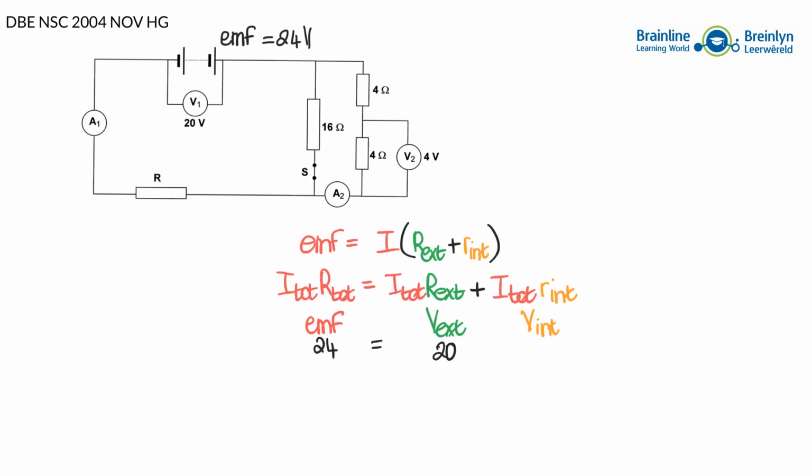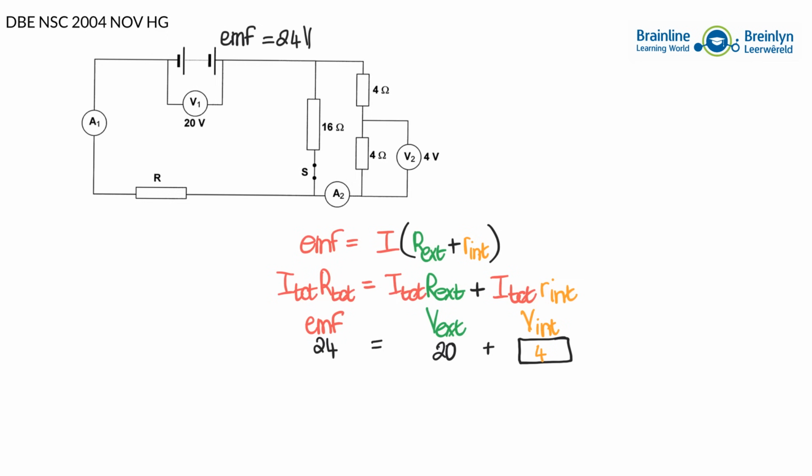Now, if I put that equals back, the plus back, immediately we can see that we have just found the value for V internal. V internal would therefore have been 24 minus 20 and therefore 4 volts. So there's the first thing that I have found. At this stage, I can see that there is a resistor in series and there are some resistors in parallel. I can see that I have all the values, so perhaps that would be the next step I would have to take.